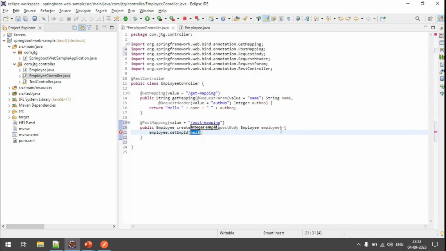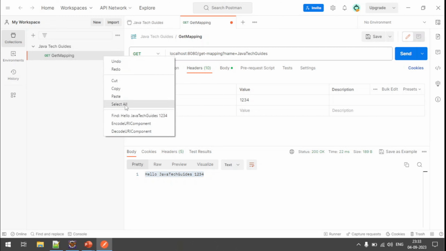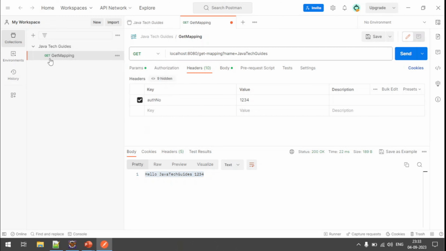So we'll send only the employee name here, and the system will also add the employee ID and return it to our client. Let me create a new request here for the post mapping.